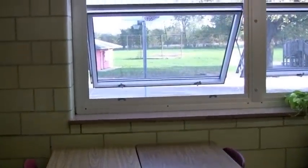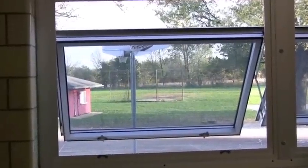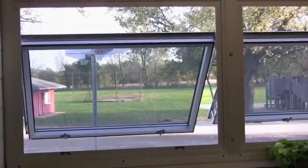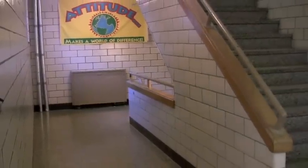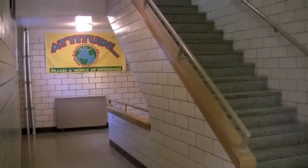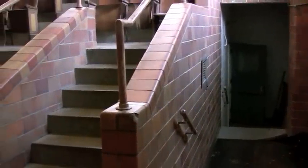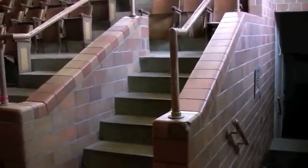Since children are playing on the playground only feet away from students' desks and classrooms, with windows being the only climate control we have, focusing on instruction is a challenge for Kenton students. The blowing dust and debris cause undue wear and tear on technology and equipment as well. If you've ever visited Hardin Central, you are aware that handicap inaccessibility limits the use of this building. Music, library, phys ed, art, lunch, 4 grade levels, and even playground access require the use of stairs. A new facility would be fully ADA compliant and accessible for all members of our community.